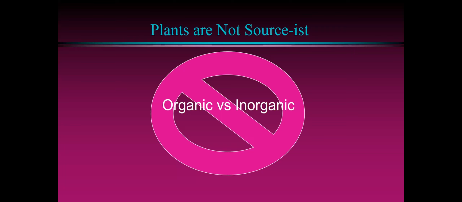In fact, as it turns out, plants are fairly non-sourcist in the vernacular of the day. They don't discriminate between whether or not a particular element comes available through the cycling of an organic matter source or from an inorganic application. But there are trade-offs on the use of these different sources, and that's the way I wanted to approach this.